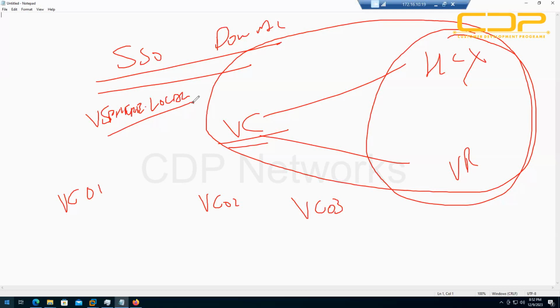This is what vSphere.local is as an SSO domain. It's an internal directory service of VMware. It is required because VMware's ecosystem is growing, and to make sure everyone is compliant with that ecosystem, you have to be part of that domain.